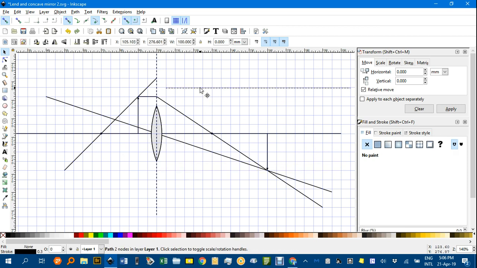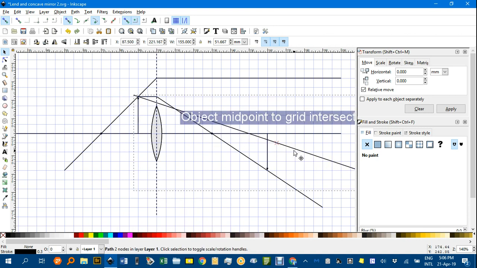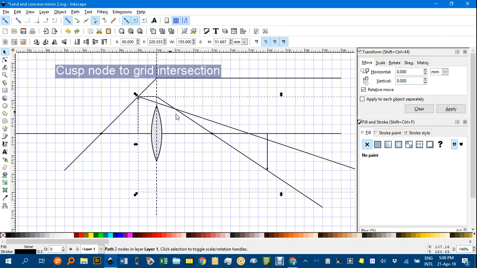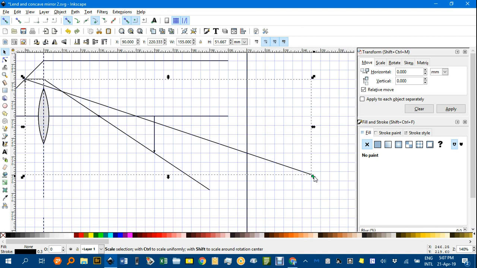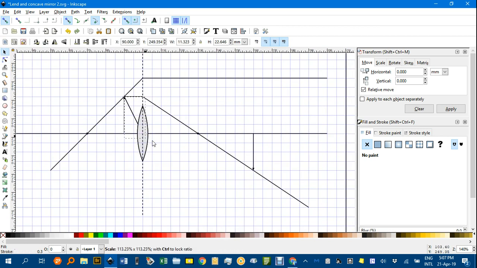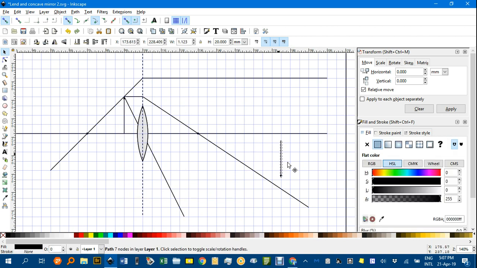Yeah, this one, if I've gone through a focus, the next one must be parallel, so there's that one. Here's parallel through the focus. But you can see, I'll just drag this one out of the way, they're not going to join and form an image. Aha, so it must be a virtual image. Let's just draw the third one in. I can drag closer to an end and snap it on there, yep. And N for node tool, and go to the middle of the lens, back to the selection tool and control drag like that, and you see again these three rays are diverging, so there's no image over here.